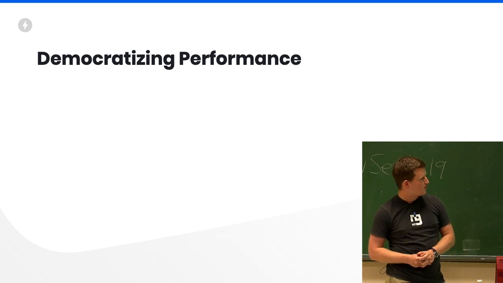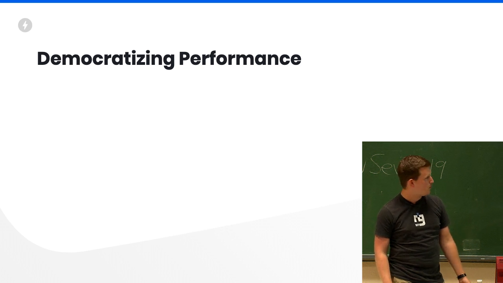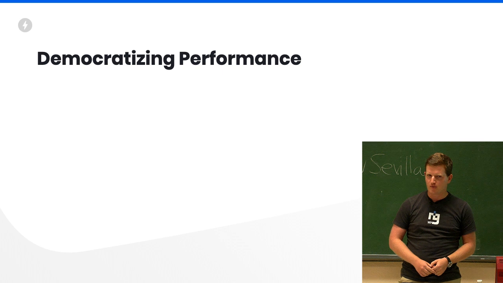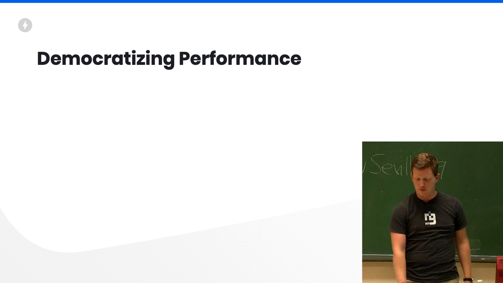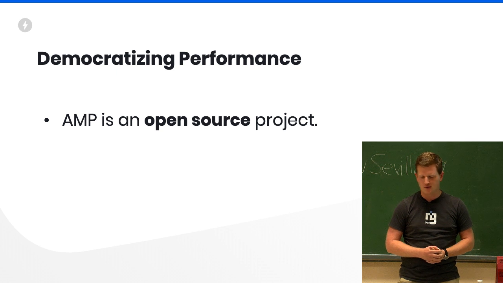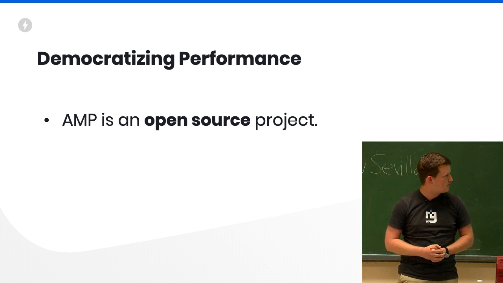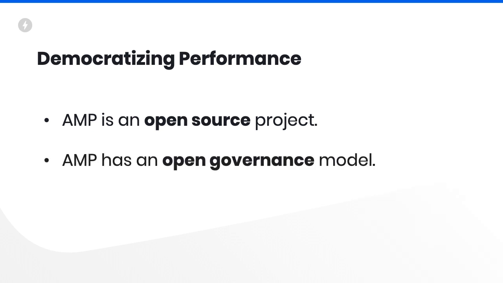Another important part of AMP is its open source nature. Just as WordPress democratizes publishing, AMP basically democratizes performance, which is a key part of user experience. The democratization is supported by the open nature of the project. First of all, it is an open source project, so anyone can contribute on GitHub, and there's also an open Slack channel where you can discuss. It has an open governance model. While the project was originally started by Google, the project is now officially driven by many different individuals and companies, including Automattic, Pantheon, Microsoft, Pinterest, Twitter, and a couple more.